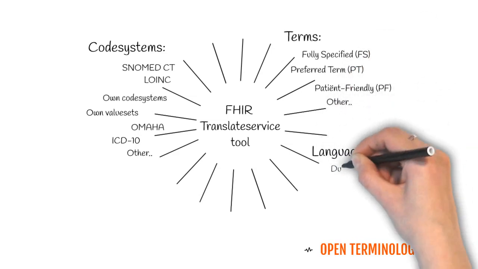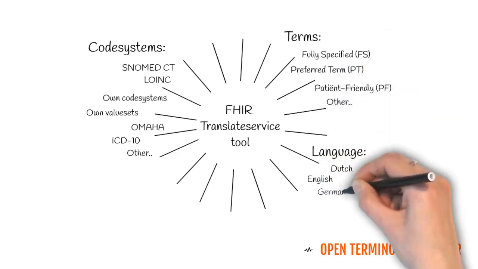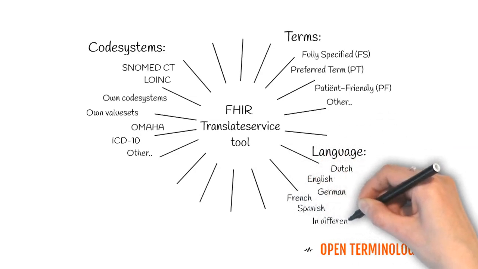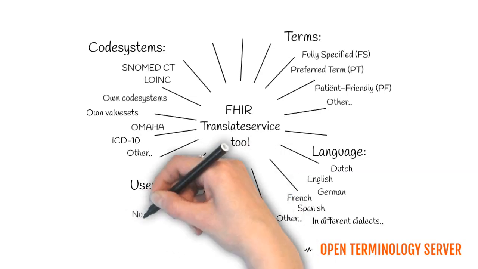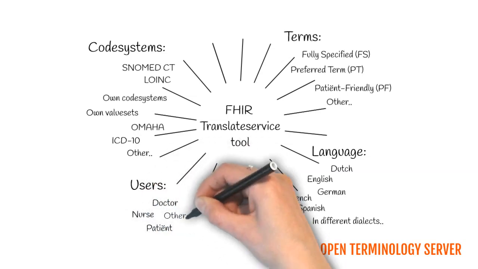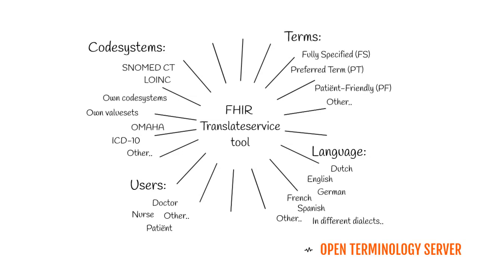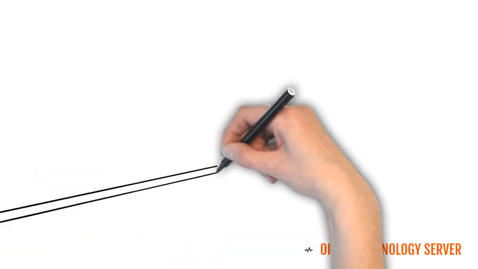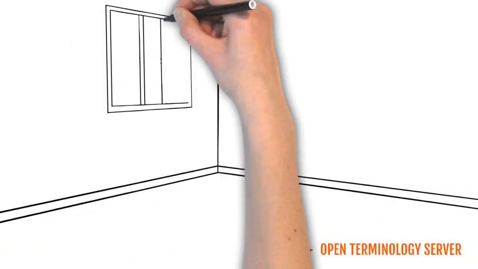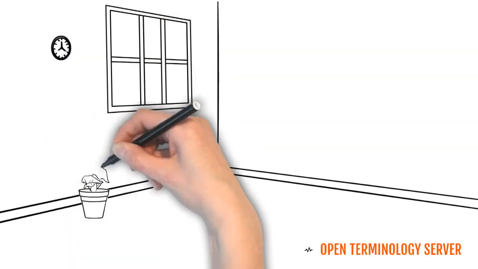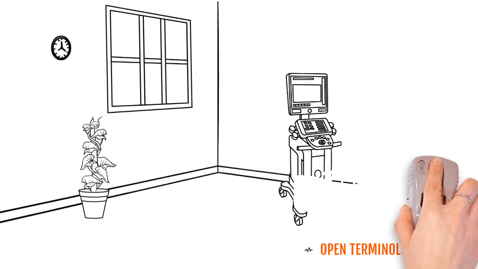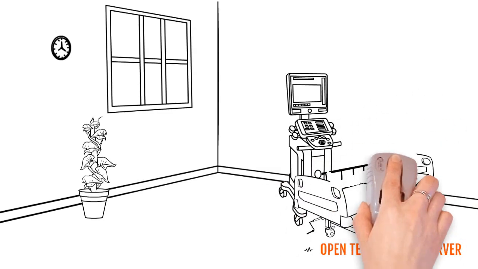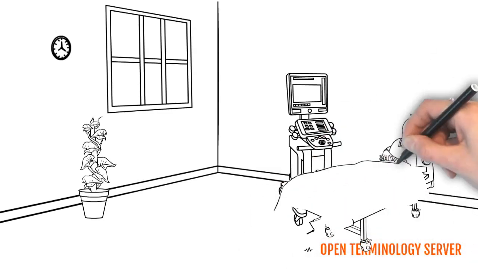There are code systems from different disciplines with different purposes. For the individual systems it is important that they are used, but they cannot always be used to communicate with other systems or user groups. Certainly if we look at the patient user group, it appears that translation from a medical point of view can be a complex matter without a good translation service. In other words, presenting the data in the right coding, for the right role, with the right language and dialect, is a major challenge. What do we now see in practice?